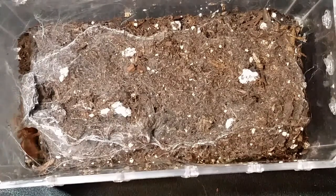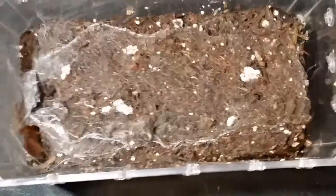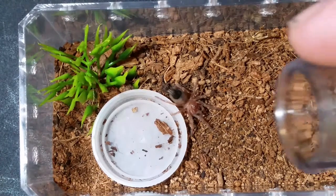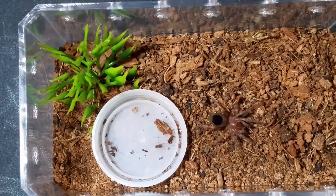So we're going to try to feed the Brachypelma auratum sling. I don't know if we'll get this one to eat, but we're going to give it a shot anyway and see what happens. Okay, so here's the Brachypelma auratum. This is one of the larger Brachypelmas lengthwise. It's not bulky like the vagans is, but they do get leggy. This is easily a 6-inch spider, if not a 7, at adult size. Oh, it actually ate! Holy crap!